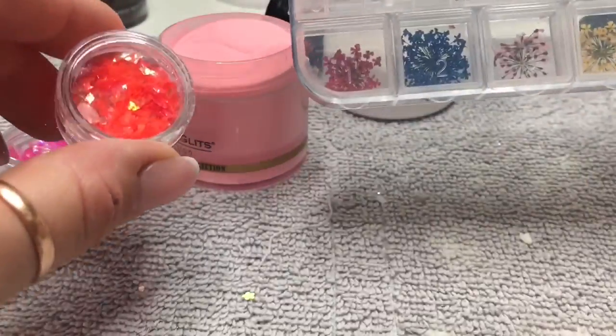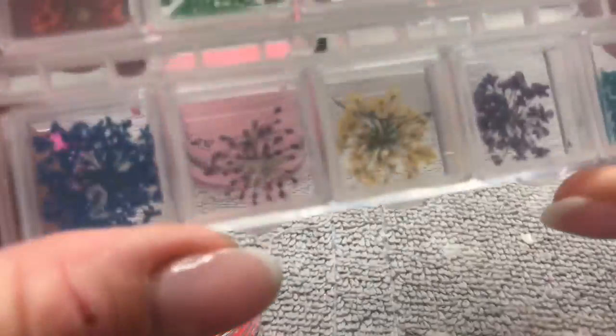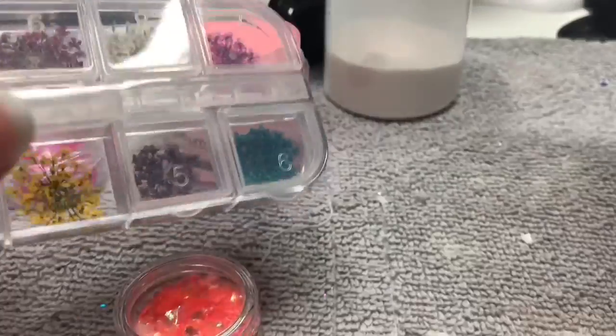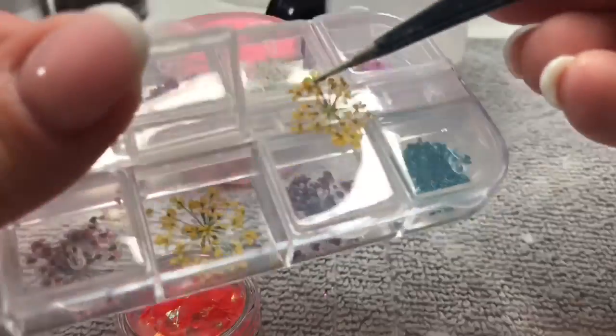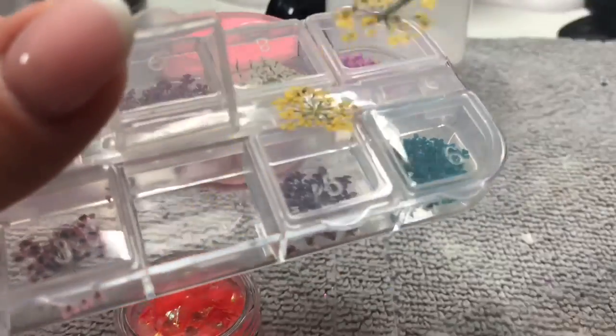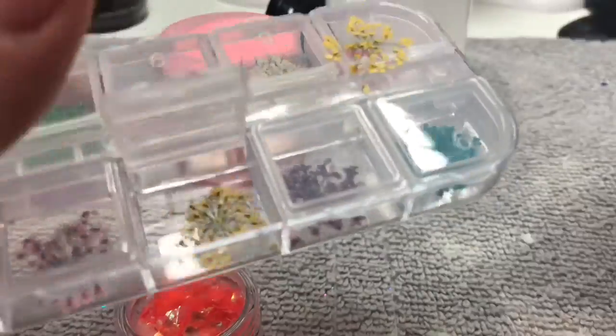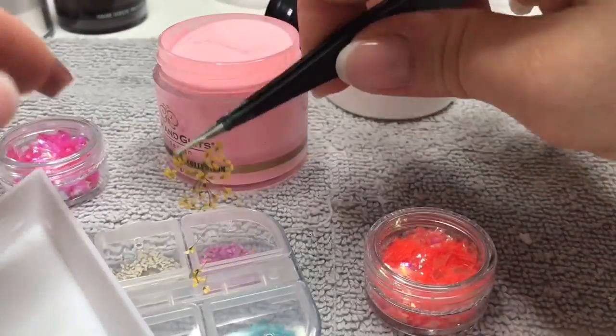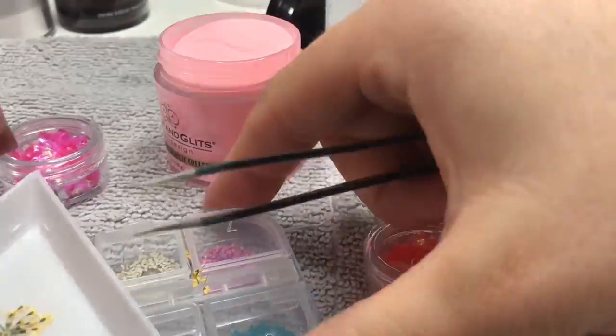So I've changed my mind. I'm going to use this orangey Mylar. I can't remember what the name of it is, but it is available from Nail Sugar. And I'm going to use the yellow coloured flowers from the box, and I'm taking the bigger spray of flowers, I don't know what you call it, because I'm hoping the smaller one might be better for nails if I'm going to use the whole thing. I hope I'm making sense.